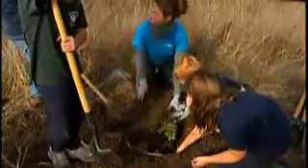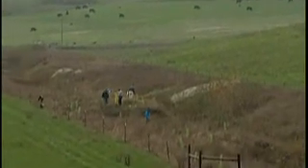To have them actually outside in the environment seeing what I'm talking about is what's going to stay with them forever. We actually did a survey of the original kids as they were leaving college, and they do have a true feeling of empowerment — many of them said it could be traced back to their fourth-grade experience.